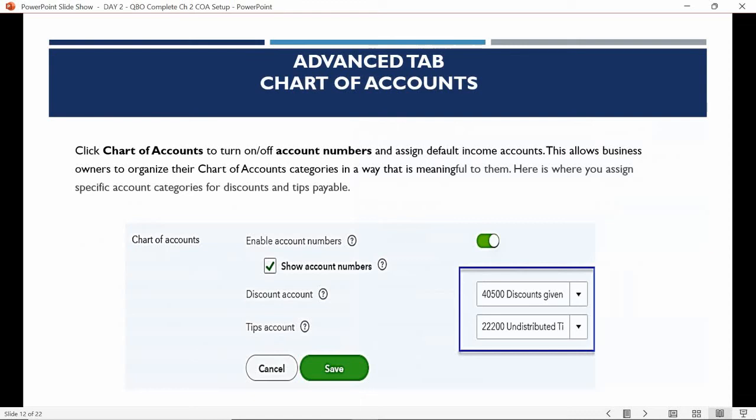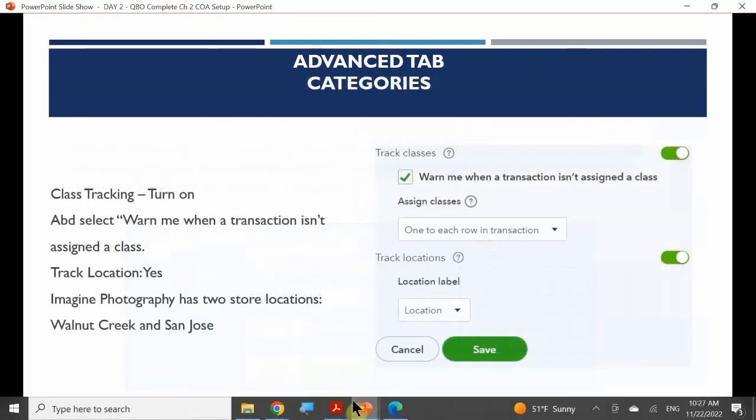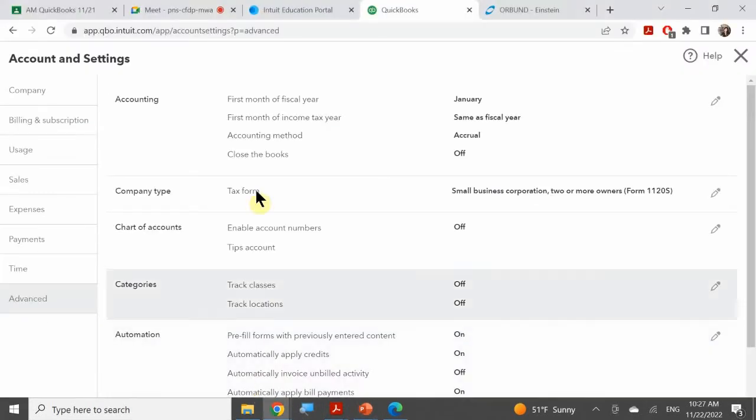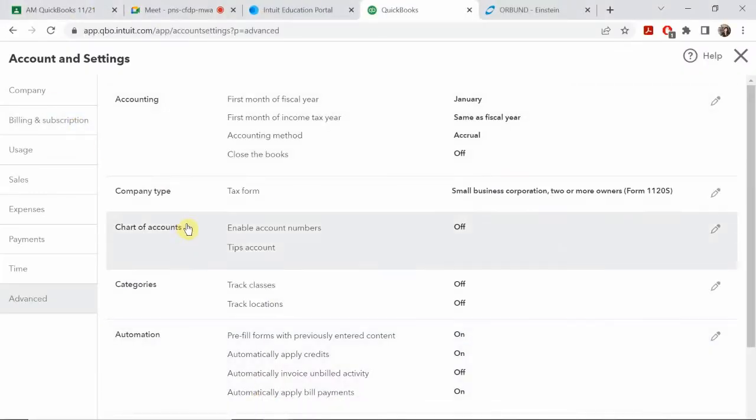Your assets are going to always go first, your liabilities go next, equity comes after, your income, and then your expenses. So there is a particular order that your chart of accounts is in to make it that much easier to create your financial statements, right? But if you don't find it helpful, then you don't need to have it on, okay? So in this case, let's go ahead and choose. I believe we are not going to have those accounts on.